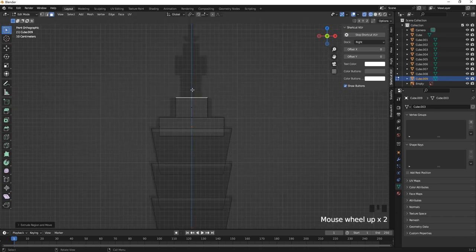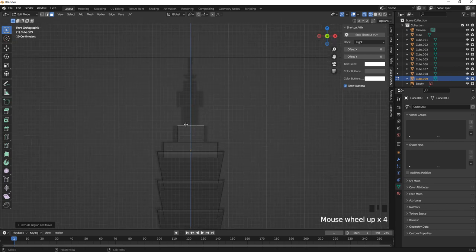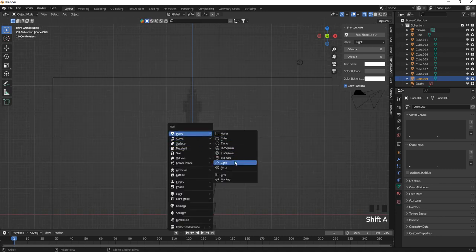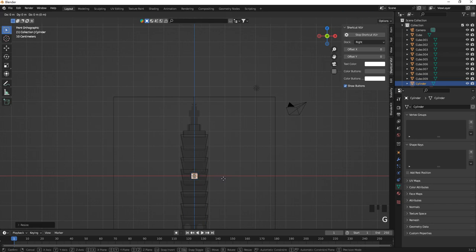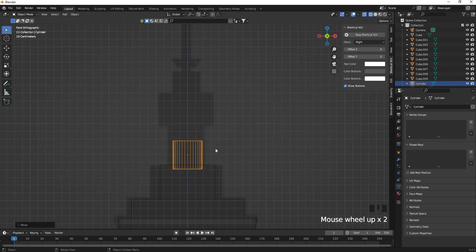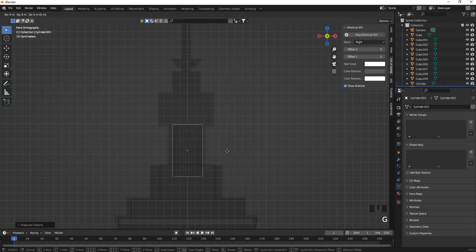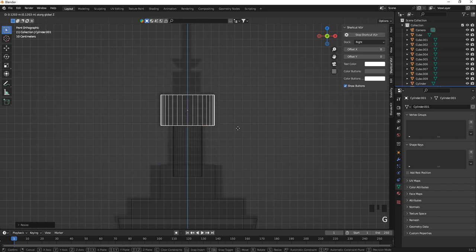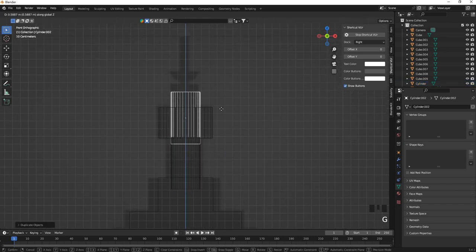Right. So now it looks nice, but for the upper part, I think we can just use a cylinder to do the model. I want to scale up this part, so let's press S to scale up. Sorry. That's okay. Let's ignore this area. Or if you want, you can do this operation manually to scale this cube to the right size. But I think that's okay. Let's press Shift A, go to cylinder, scale down, GZ to move up, SZ again, move this up, GZ, and Shift D, GZ, and S, SZ, GZ, okay, and Shift D, GZ.